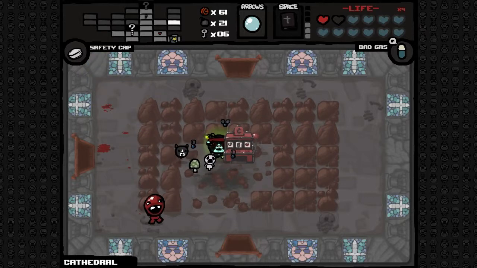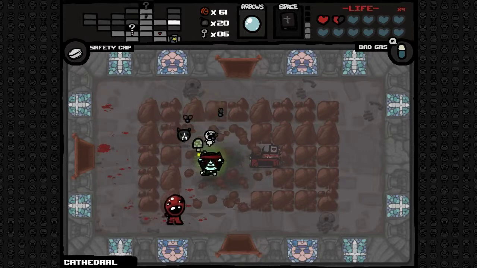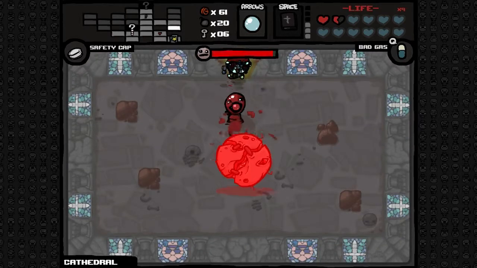Apparently did not manage to blow it up. Well, let's blow it up for serious, because we've got plenty of bombs here. Answer is half a heart. Well, actually, could use it. Don't know why I went here.